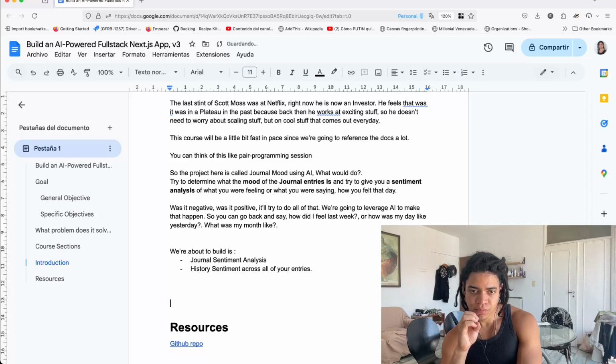So we'll be doing that, and then you get an average sentiment up here. So on average, all the journal entries that I've written is a 0.1, so it's slightly above neutral. So I'm just a very neutral person right here. So 10 being excited, anything negative is pretty bad. So that's the second AI thing we'll be making.